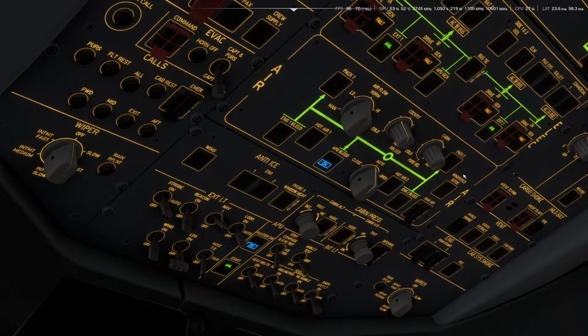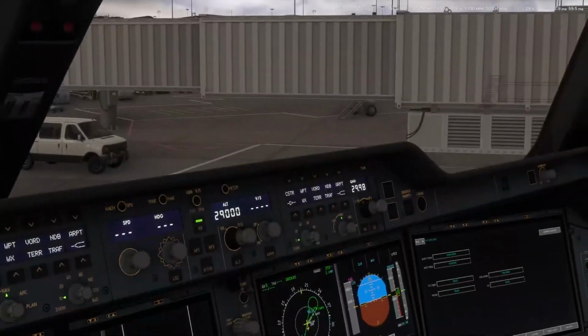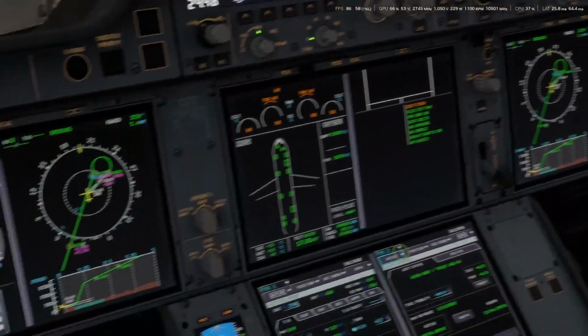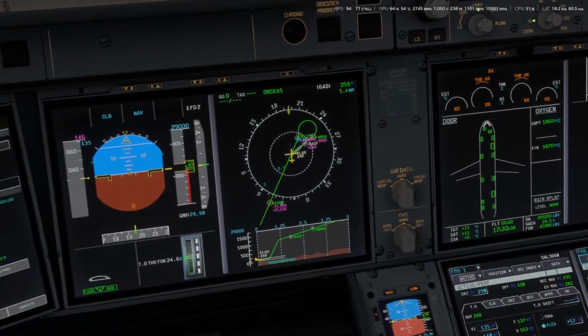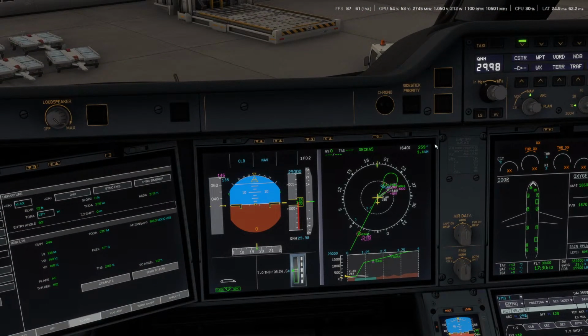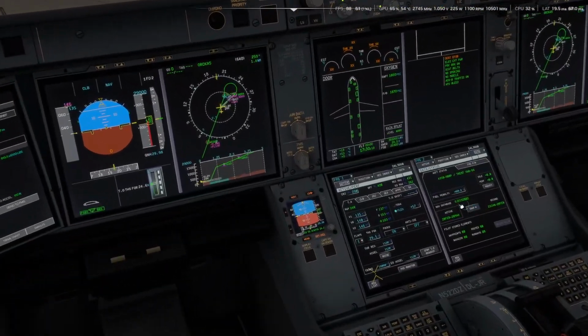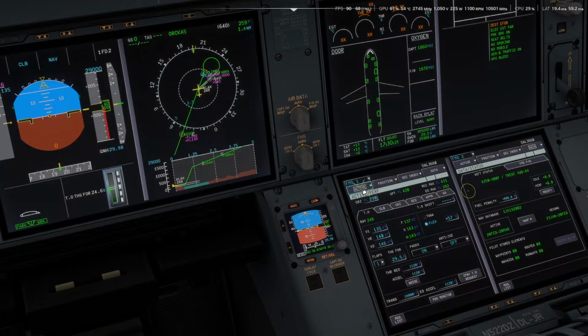External power 1 and 2 are off. Okay, now you can hear the air conditioning system kicking in. Again, the sounds are really done very, very well. So from the simulation perspective, if you look at the 3D modeling, they get a big check there. The sounds, big check. System simulation, I think they've done a very good job simulating the aircraft systems.